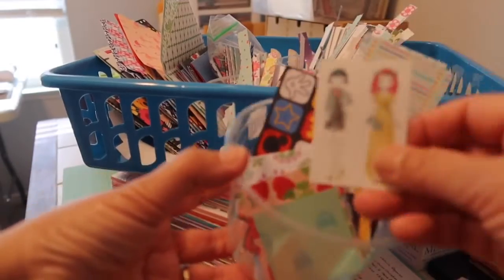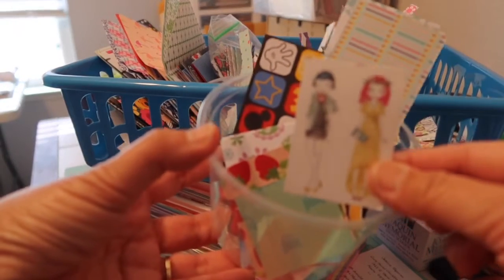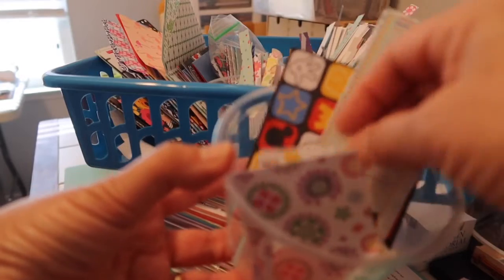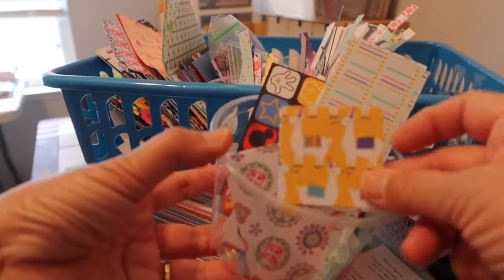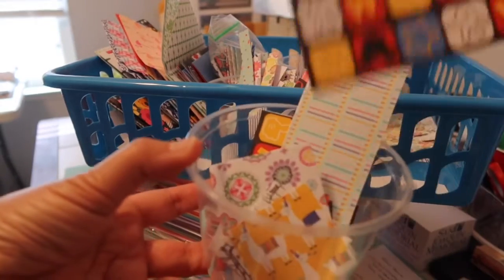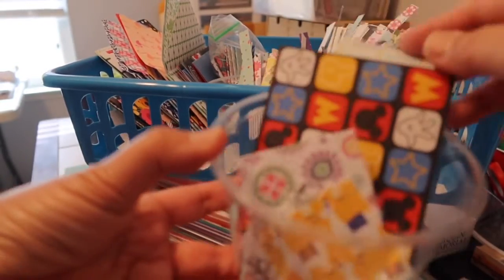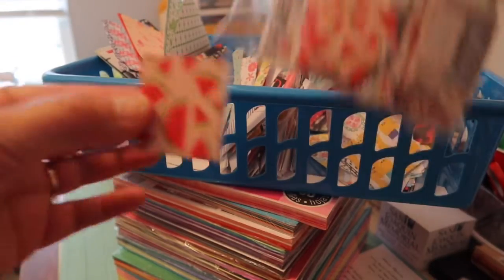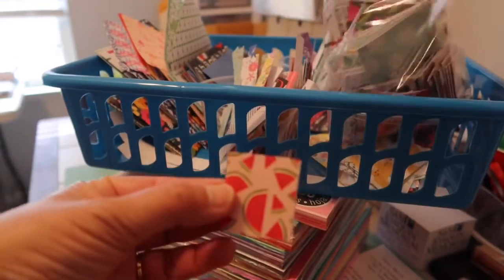The other idea she had was to look at your paper and cut up little squares and little shapes that you can use as little borders and backgrounds, especially if you have patterns like llamas and strawberries and circles or mini Mickey paper or candles or whatever. I have those in another one right there. And then I have another bag right here, and I'll show you what's in there.